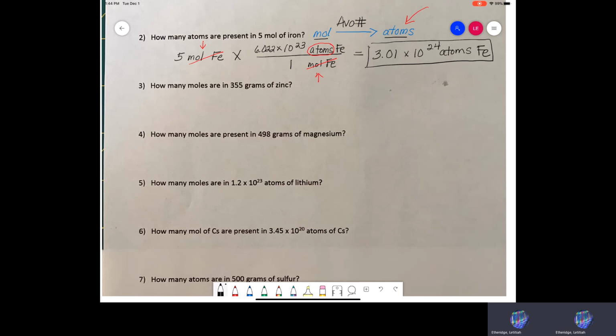Like I said, these are single atom problems, so they're obviously going to get more difficult, but we always start off easy at the very beginning so that you can get a handle on what's going on. So hopefully that was helpful for number 2.